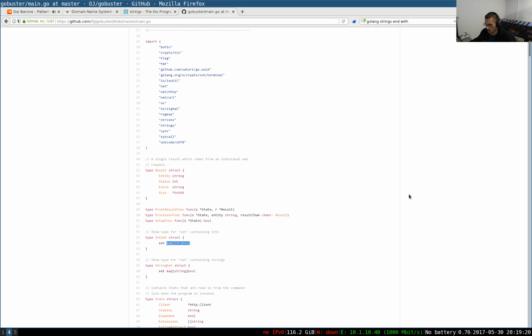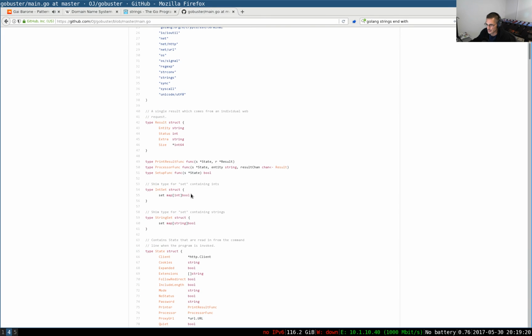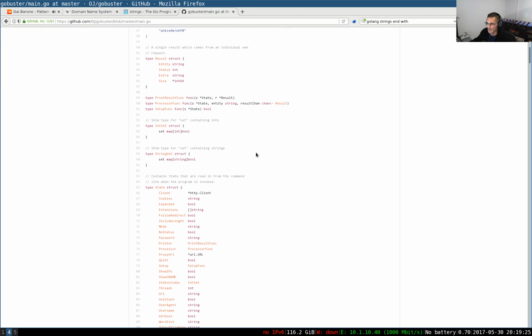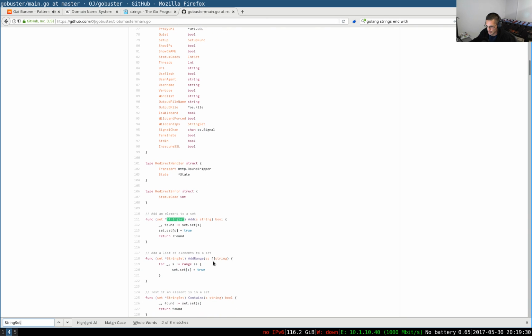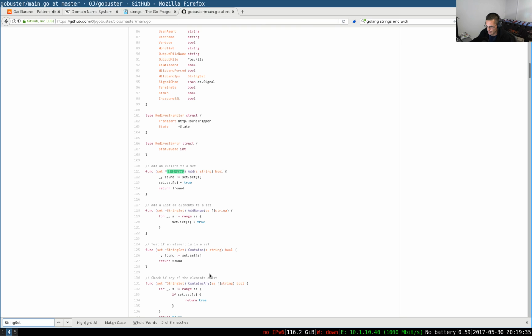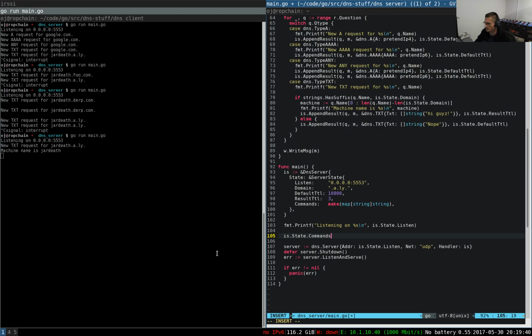I think we'll go back to GoBuster for that, because I know that I do it somewhere in here, right? String set. Add. Add range. Okay, so all I have to do is literally set it directly. Commands jar def equals, I don't know, let's just go with ID. Okay, because that's technically the string of the command that I want executed.